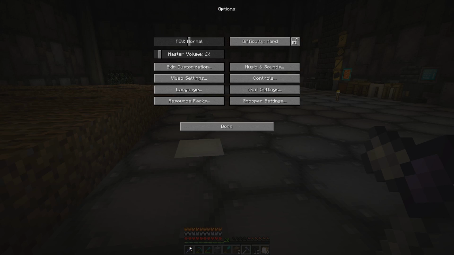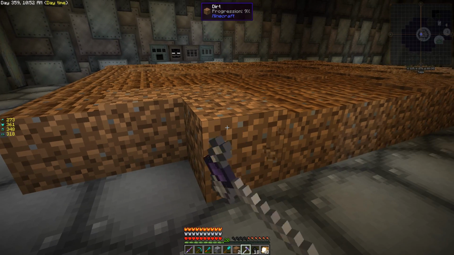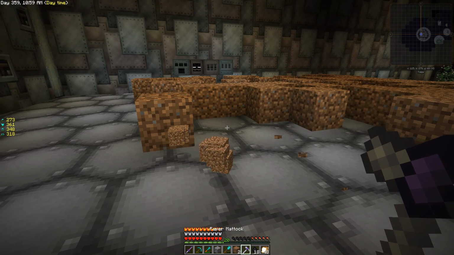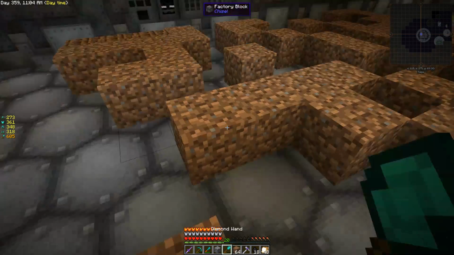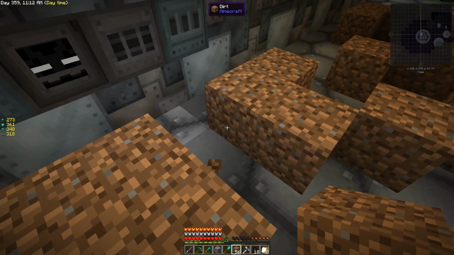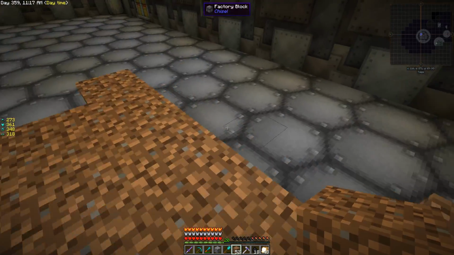Okay, done. All right, now we should be able to go here, and we should be able to go like this and hit this. Oh, that's not cool. It's because it was vein mining the different, you know, some of it was still tilled and some of it wasn't. So at least that's one way to do it. I'm sure you guys have better solutions.